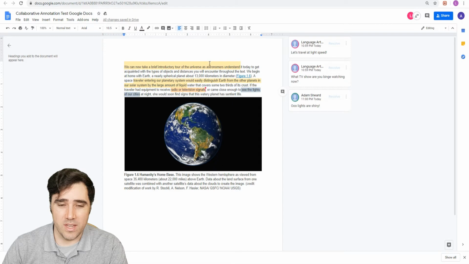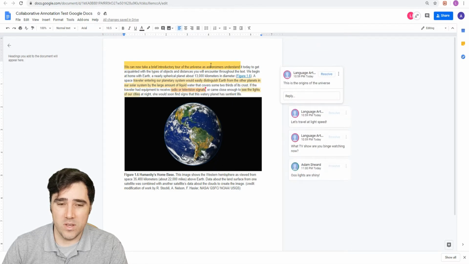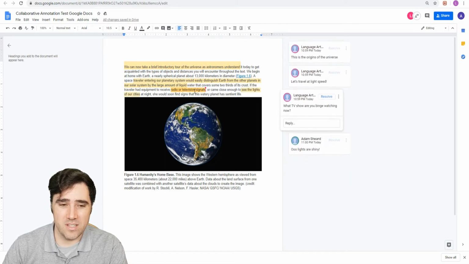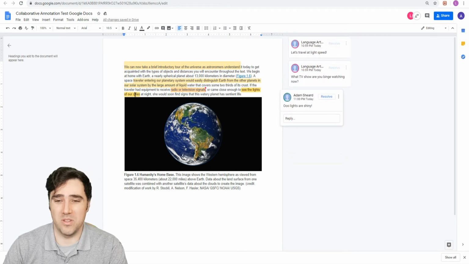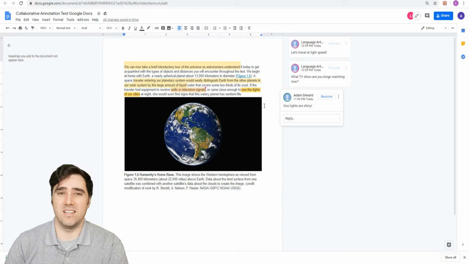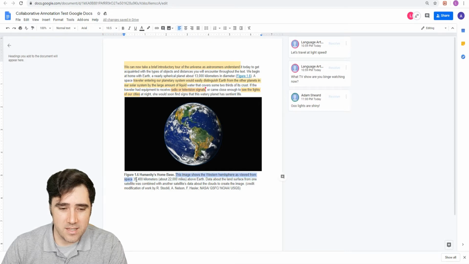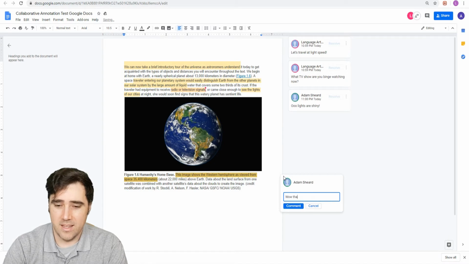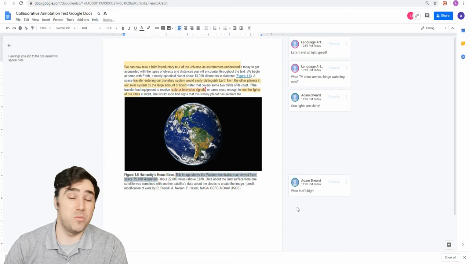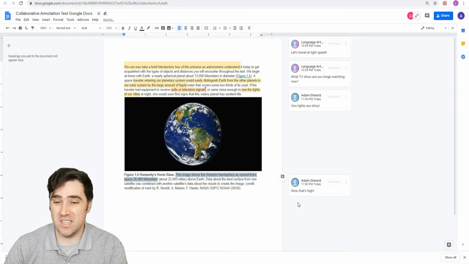And you can see also that when you get down to a certain amount of annotations, some of them kind of disappear. They roll up to the top there. So that's a little bit unfortunate for being able to see a nice holistic view of them. In any case, let's just do one more here from a student view and say, oh, 34,000 kilometers. Wow, that's high. Again, of course, when you're doing this in a classroom, you probably want your students to write in a bit more detail, which is no problem here. You can write some pretty beefy annotations.